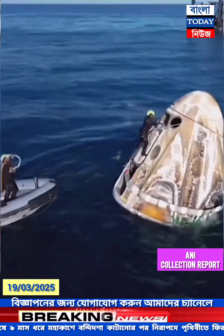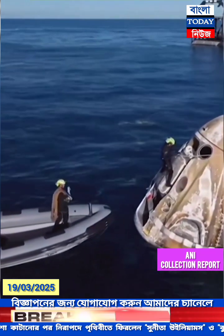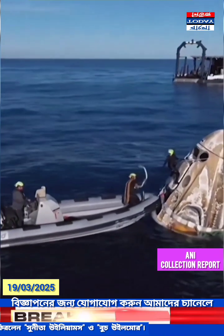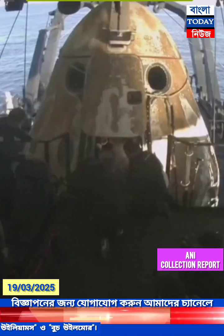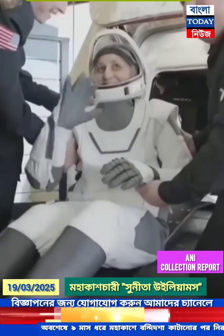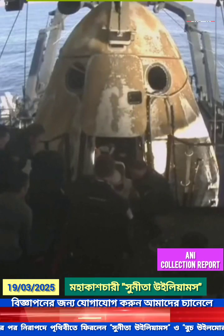This view is absolutely unbeatable. Once that side hatch of this spacecraft is open, that crew will be assisted out of the capsule one by one. For those of you that have just recently joined, the Dragon had an on-time splashdown. It looks like we're getting our next crew member — that is none other than Sunny Williams. Big smile, big waves. She, like her other crew members, will be assisted onto the mobility aid.